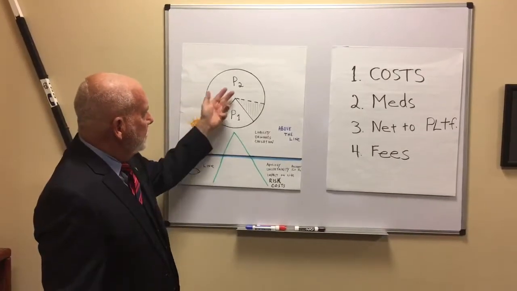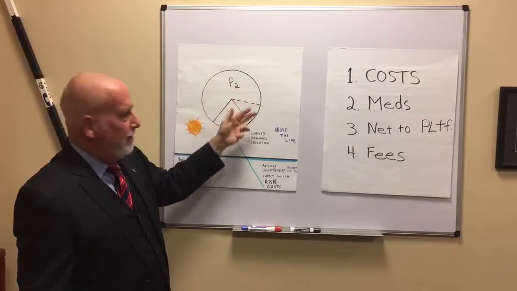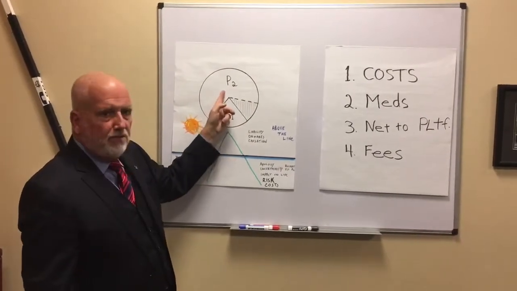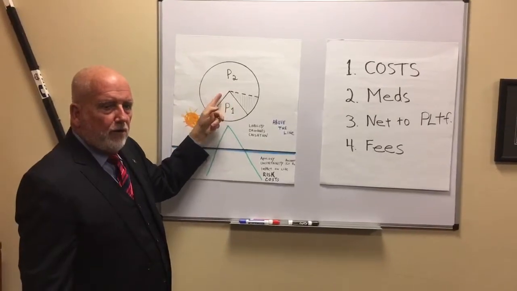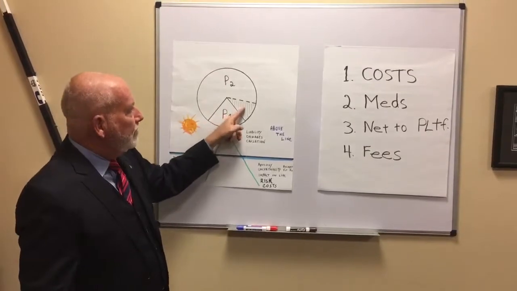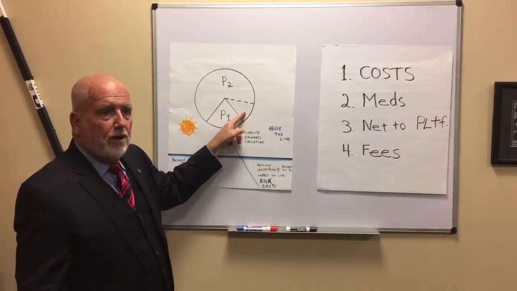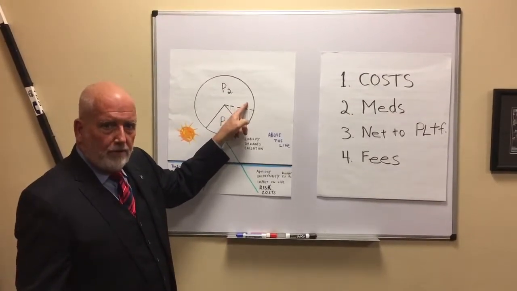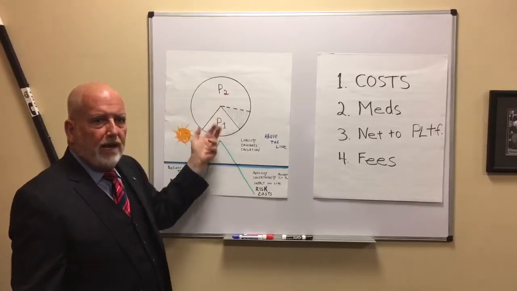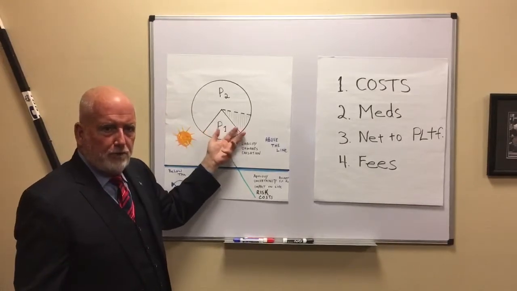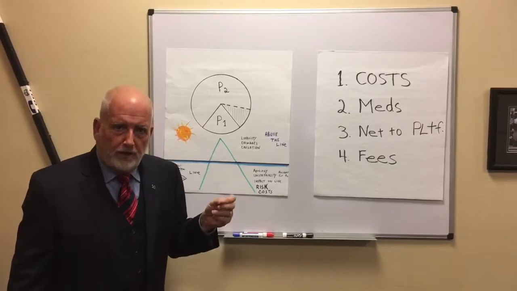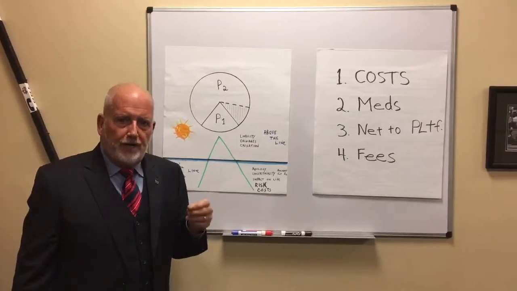An example of it is, let's say there's a fixed pie here. It's a particular size. If I'm party 1 and I want a piece of that pie, then in order for me to get that, party number 2 has to get less. If I want a bigger piece of that pie, well, now party 2 gets even less and is more angry. So it's an I win, you lose, or you win and I lose. It's a fixed pie distribution. The other type of negotiation I want to talk to you about is called integrative bargaining, which is interest-based negotiation.